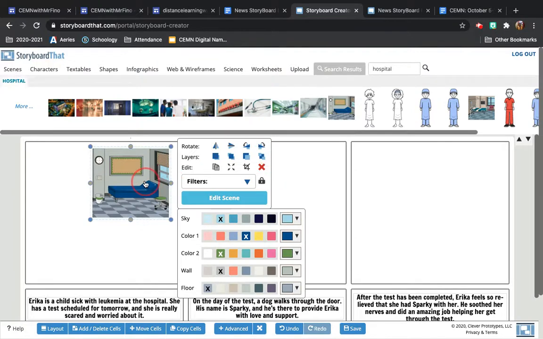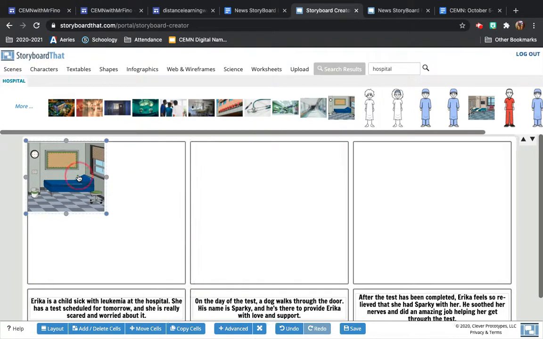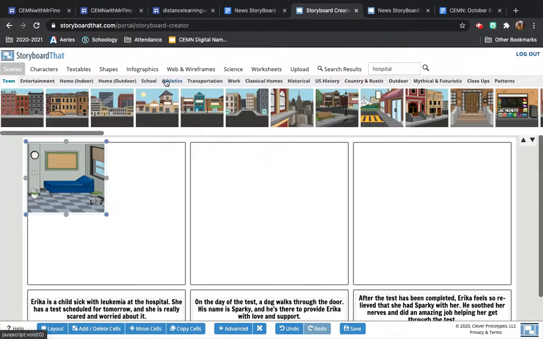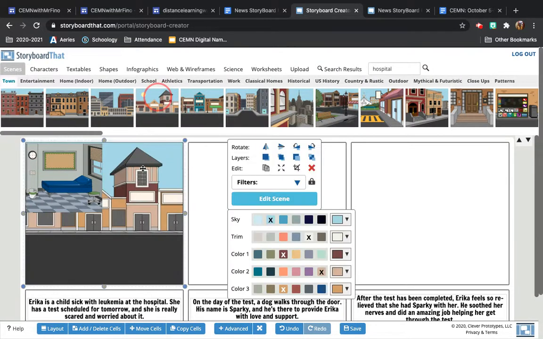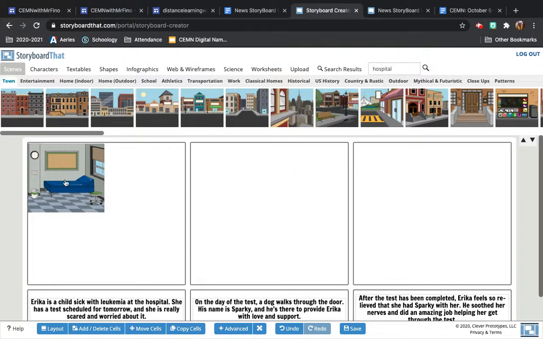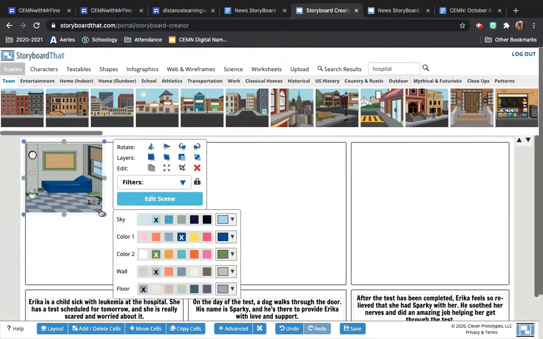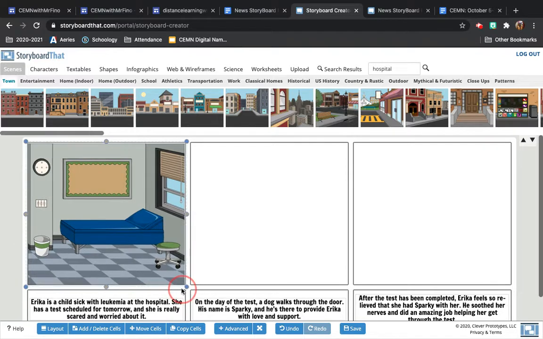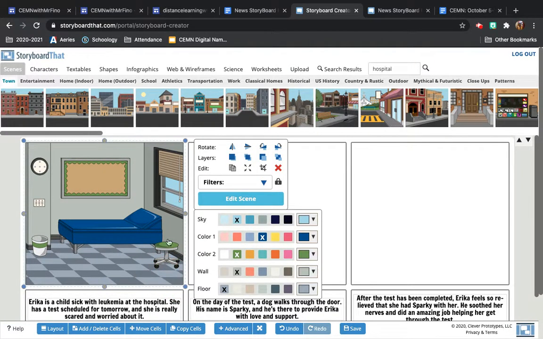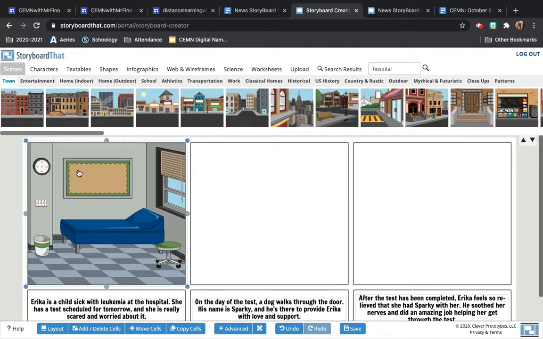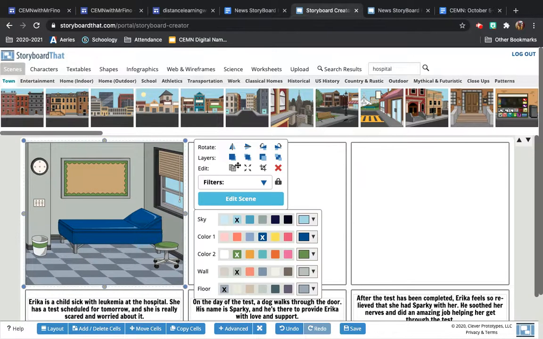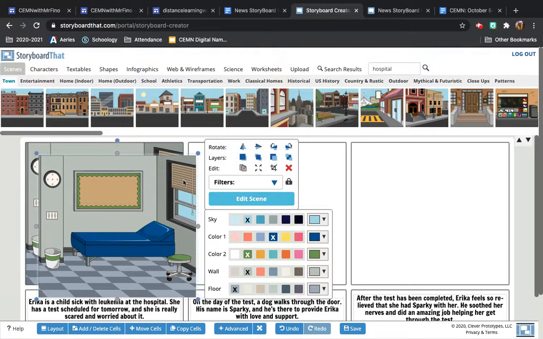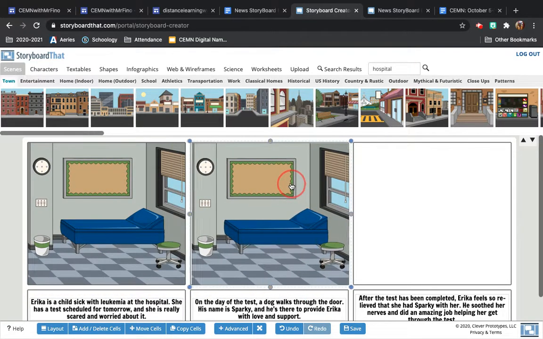Some of the scenes are nice because you just drag them in and they go right in. But in this case, it didn't, so I'm just going to stretch it out. But if you can find a scene that fits your topic, that's going to be the best thing. But it's not a big deal. I can just move this in here and there you go. I know this scene is going to be the same for this and this scene, so I'm actually going to copy this by clicking the copy button, and move it over here as well. So my first 2 scenes are set up.